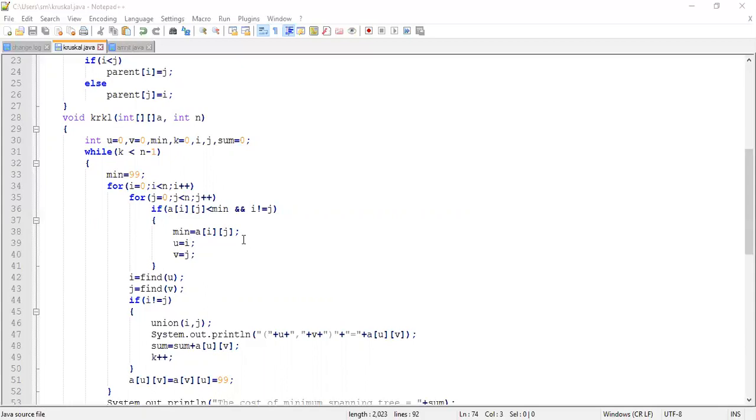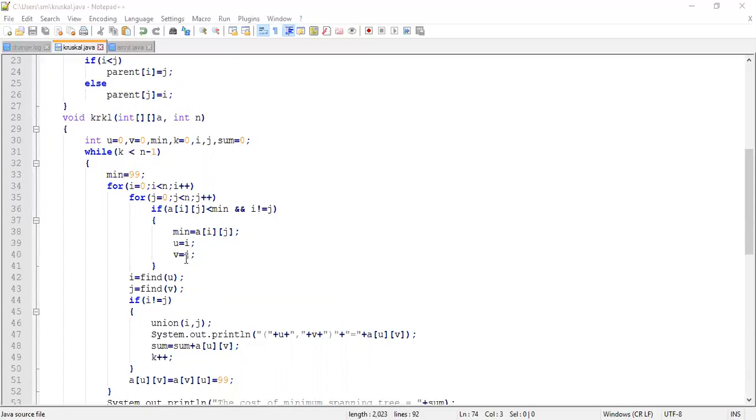If i and j are equal, that means you are trying to have a self edge. We do not have any self edges in the graph, so while giving the input, we have to give it as 0. That is, if the weight of any edge ij is less than the current minimum value, and i is not equal to j, then we perform minimum is equal to a of ij.